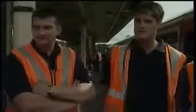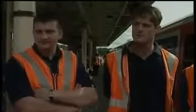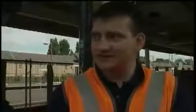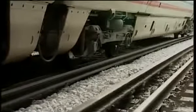Now you're going to drive defensively. Are you quite happy that once you know that conditions are bad and you know how the WSP is going to perform, you can stop the train in the right place? Yes, I felt it was beneficial to experience these under controlled conditions. I think that'll be beneficial for the future. For both groups, this has been an invaluable experience, gained under simulated test conditions in complete safety. It means that when they encounter low adhesion for real, they'll have solid experience to fall back on.